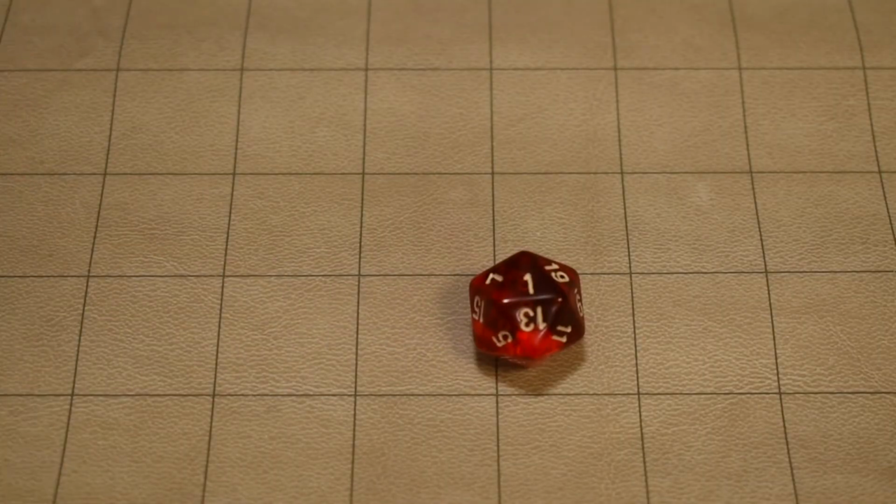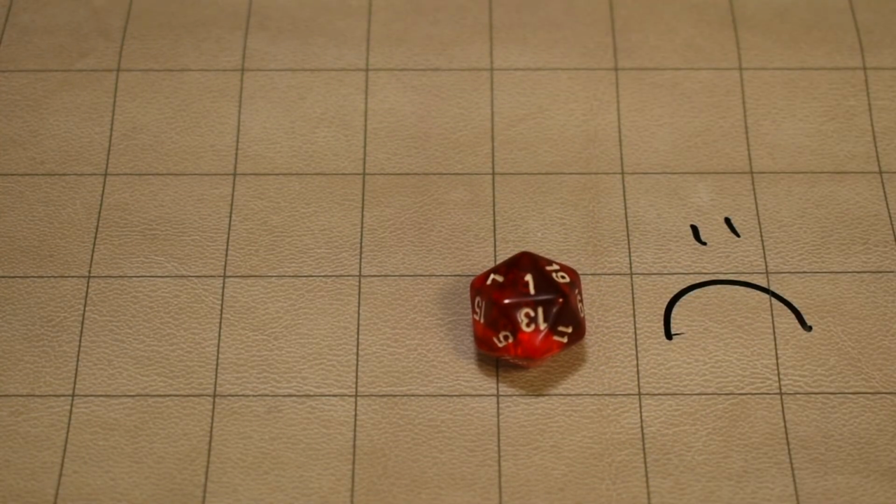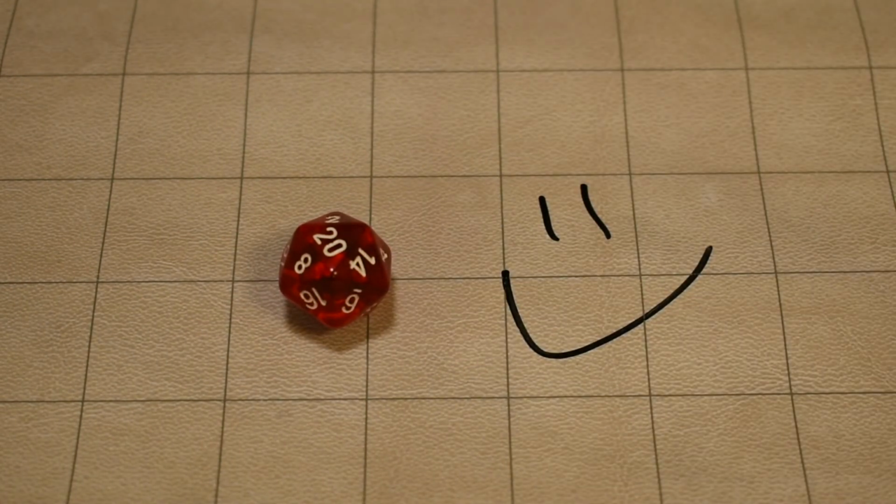If you are rolling a 20-sided dice and you happen to roll a natural 1, it is an automatic failure on whatever you are attempting. Conversely, if you roll a natural 20, it is an automatic success at whatever you're attempting.